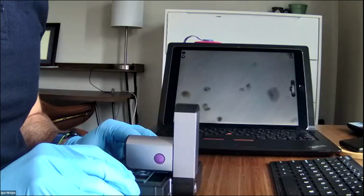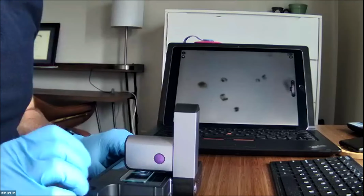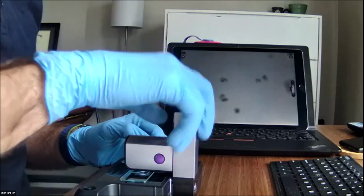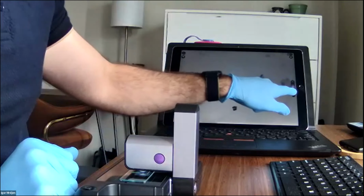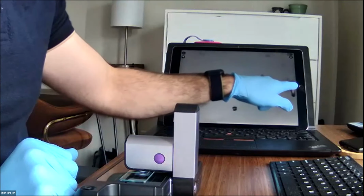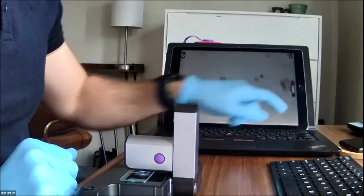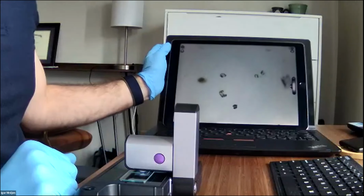And you can notice that some things may be a little bit out of focus on the level that I focused it on. And to get back into focus, you can easily just use that arm again, like right there, or there is the fine focus knob here on the corner that you can use to basically do fine focus adjustment and really zero in on the clarity for your stuff.